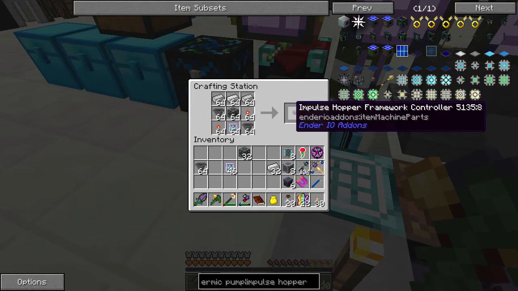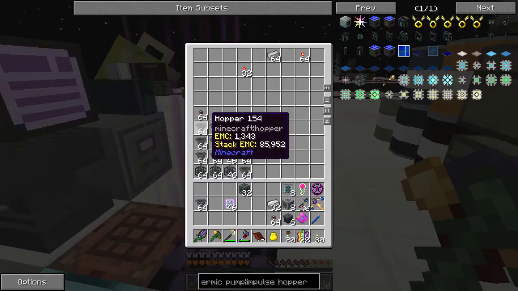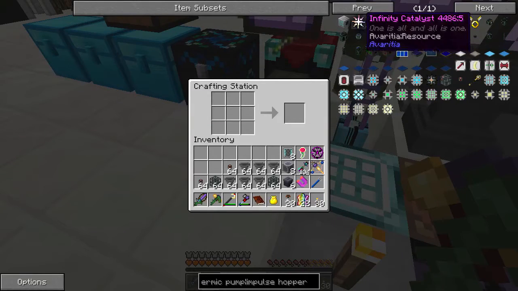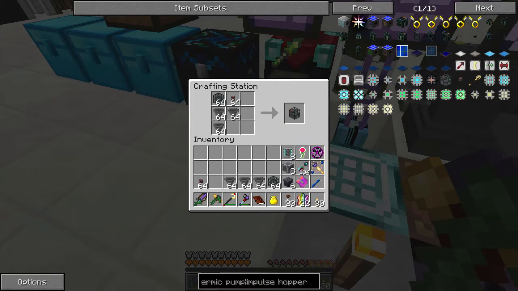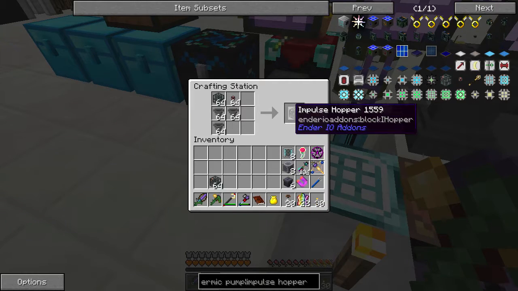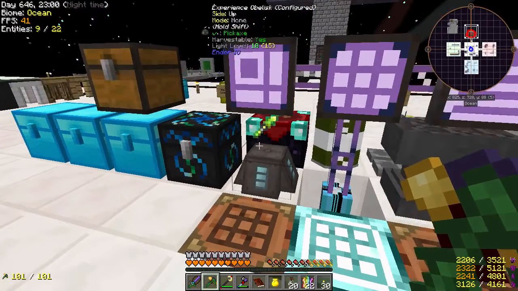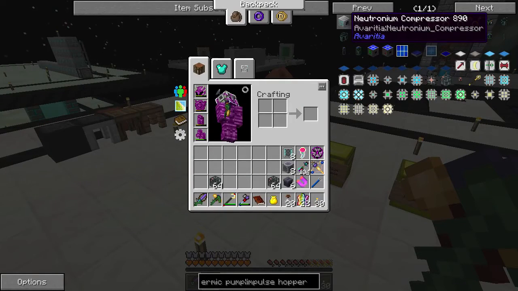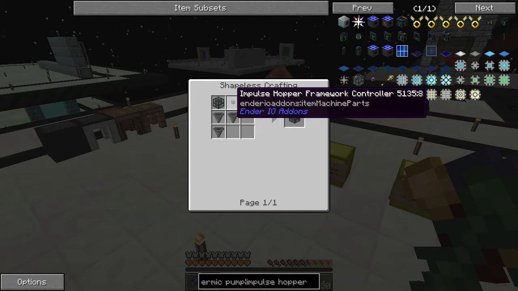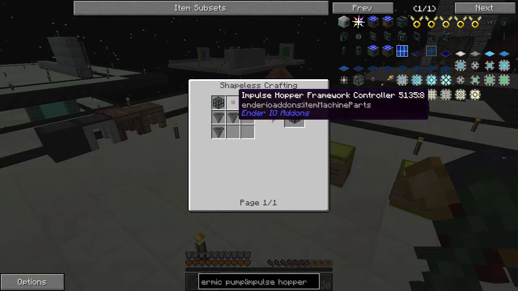So just get rid of everything that is not what we are currently working on. And now we should be able to make the Impulse Hoppers. Recipes times 2. So unfortunately we have to make those manually. Well, we could automate it, but it's not really worth it. Because these Impulse Hopper framework controllers.